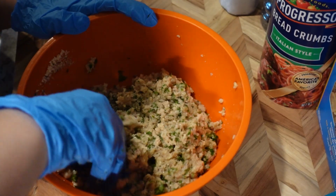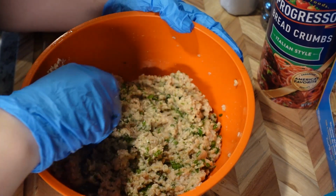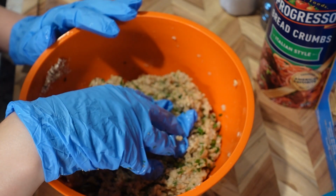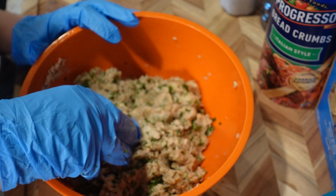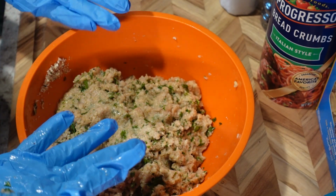But how I'm gonna do this is I'm gonna roll these into balls onto a baking tray, and you're gonna put these in the oven at 400 for about 20 minutes. So that's how we're gonna do it with mine, and you'll see. There, all that is mixed up. We'll get to rolling.